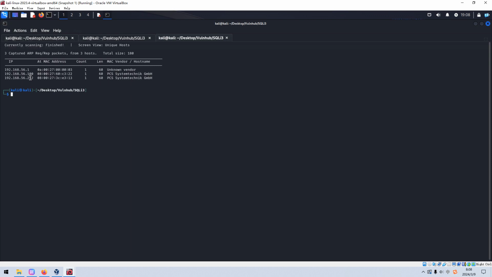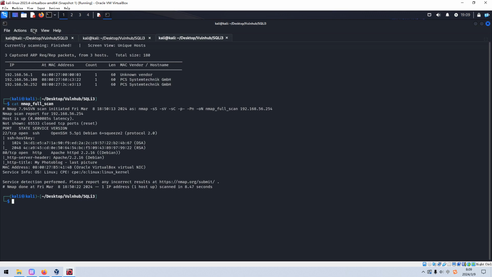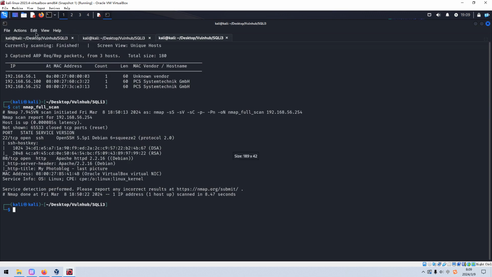Then what we are going to do is the port scanning and service scanning with Nmap. To save time in this video, I have already done the scanning earlier. Although the IP address has changed a bit, maybe I can zoom in on the terminal so the font is a bit larger and you can see exactly what's going on.